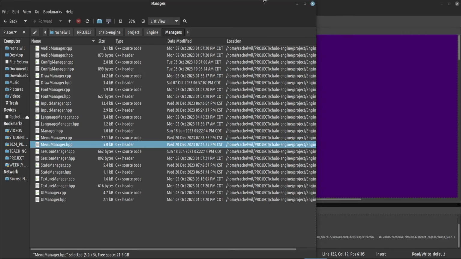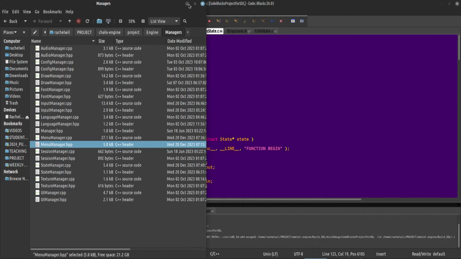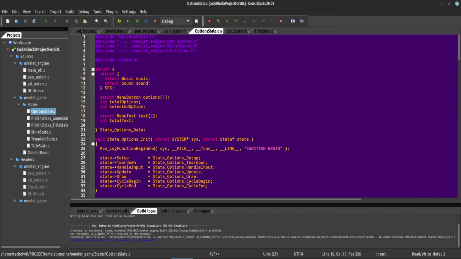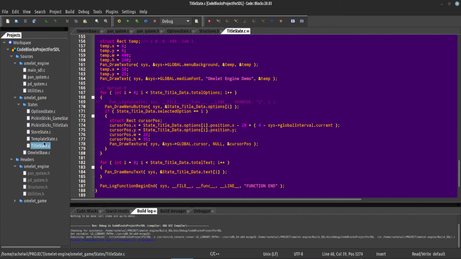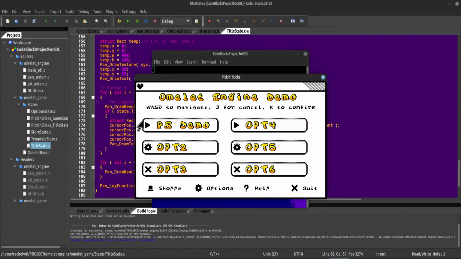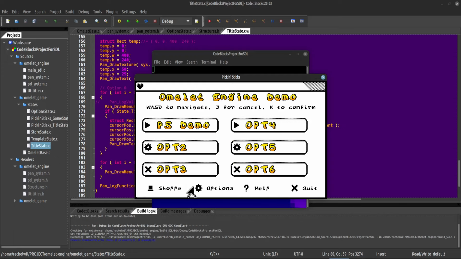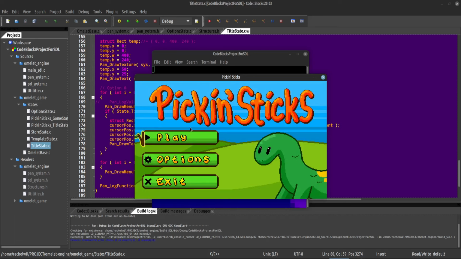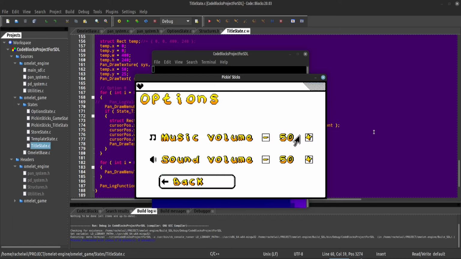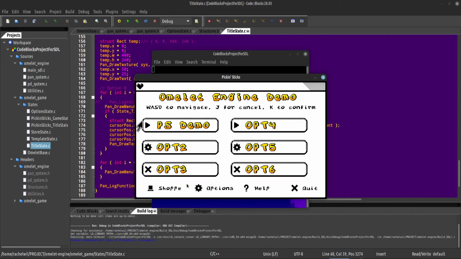Now, another thing I want to do is create a view stack or a state stack, because as it is, if I go to options and then hit back, it goes to the title screen. If I go to the RAR screen, I haven't implemented mouse stuff here yet. But then if I go to options from here, it goes to the very same options screen. And then going back takes us back to the title screen.